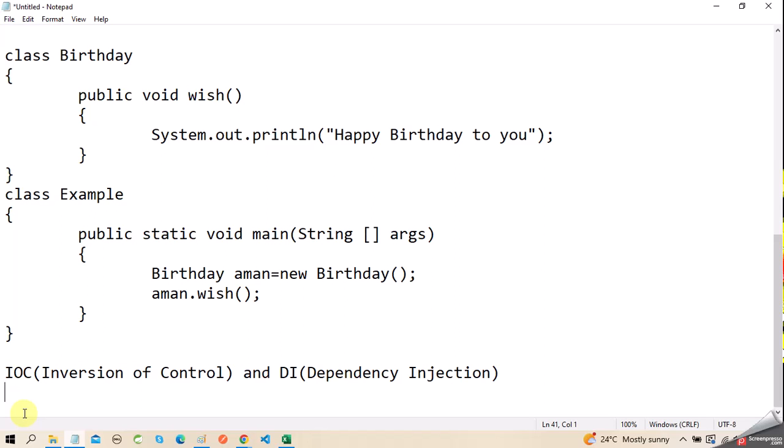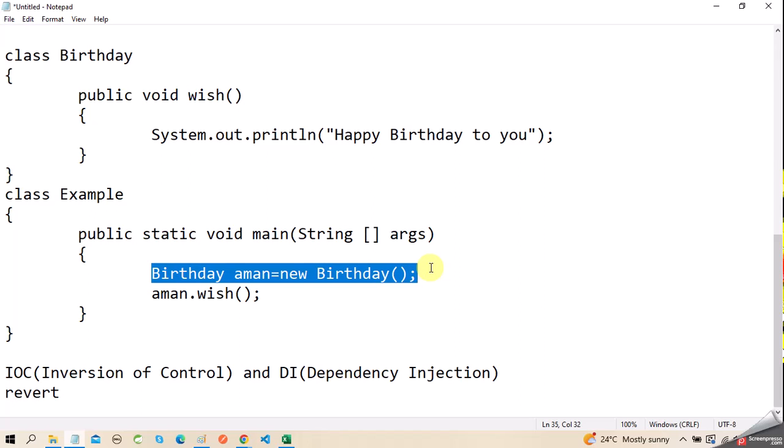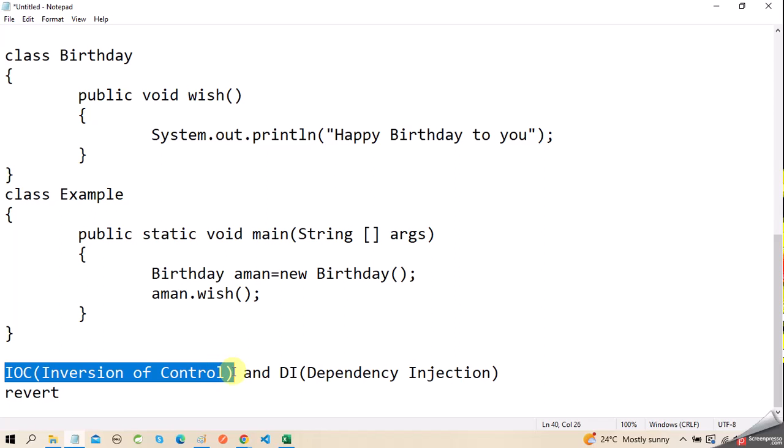So the first design pattern is inversion of control. Inversion means revert, revert of control. What is the meaning of this? Actually, Spring removes your control through IOC. You can say your right, your control is removed from the user. Normally the user creates the object of any class, but in IOC, Spring creates the object of any class and provides it to us.